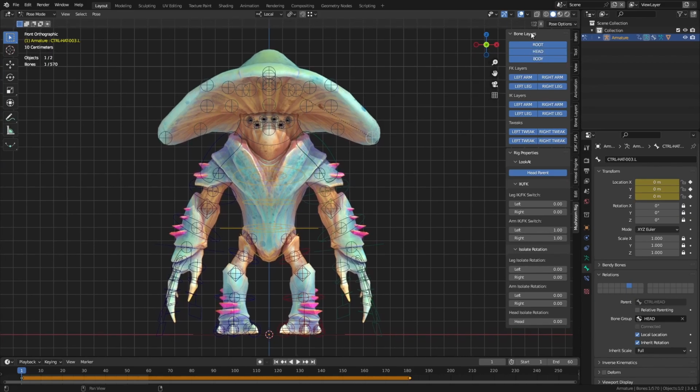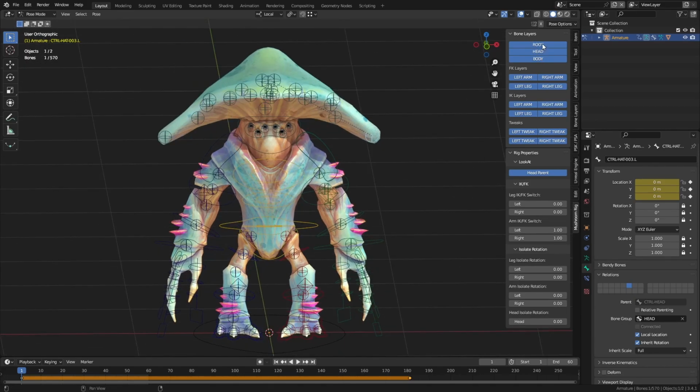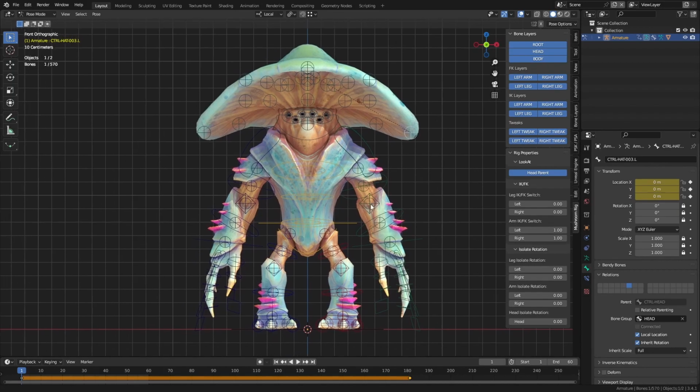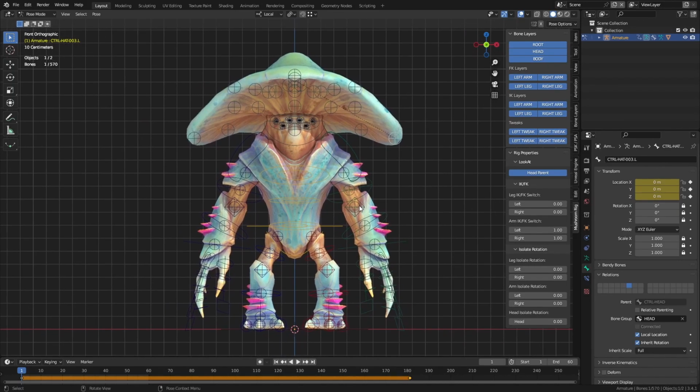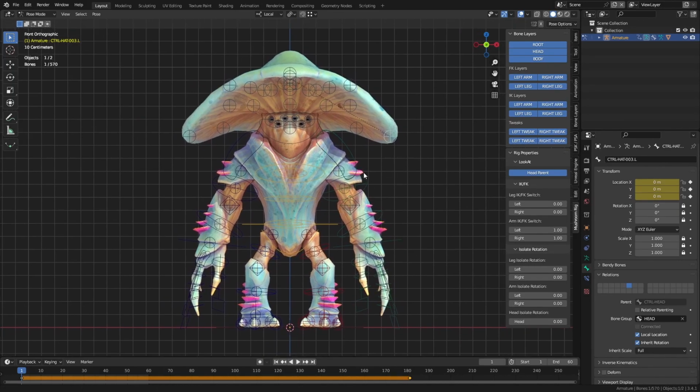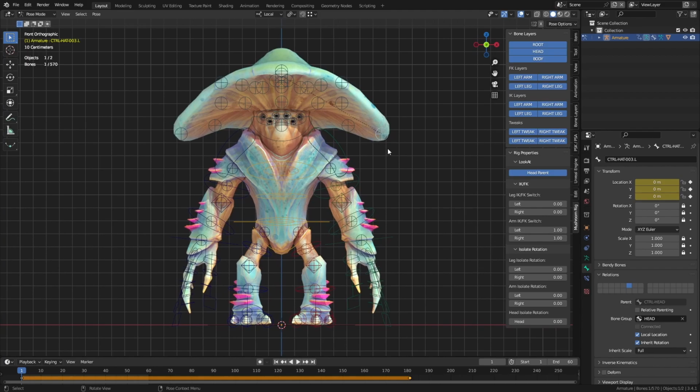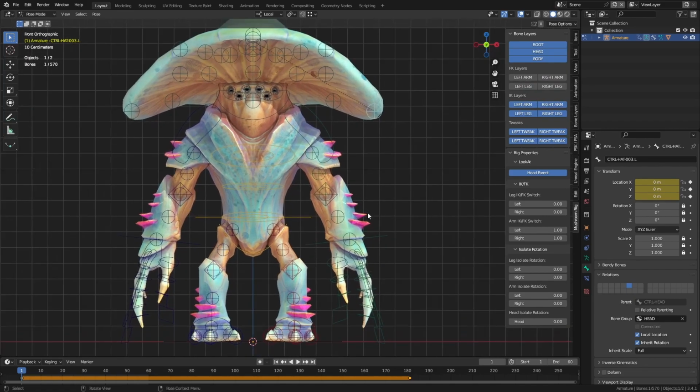In the view, here we have the bone layers, so you don't want to see the root here, you don't want to see the head here, body and things are separated here. And if you want to play with, let's say, only IK, you can toggle off all the FKs, and then you're going to be left with only the IK layers.